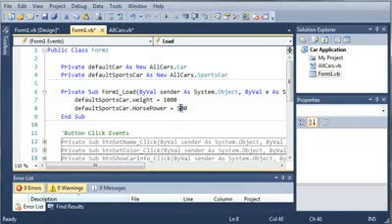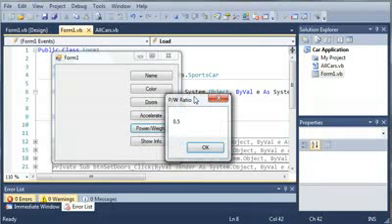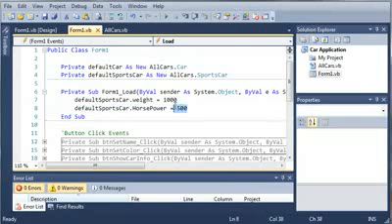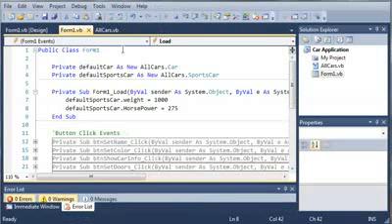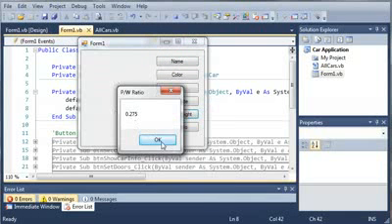So let's run this, and we will click power over weight, and we get 0.5 because 500 divided by 1000 is 0.5. Let's just say we have a 275 horsepower sports car. We'll run this, we can get the power to weight ratio, and we get 0.275.